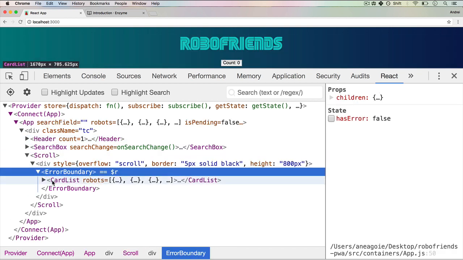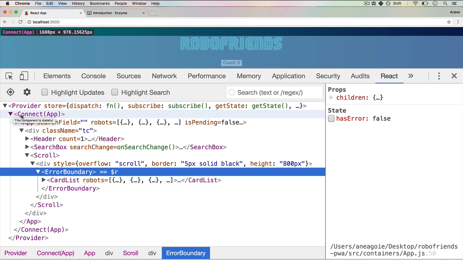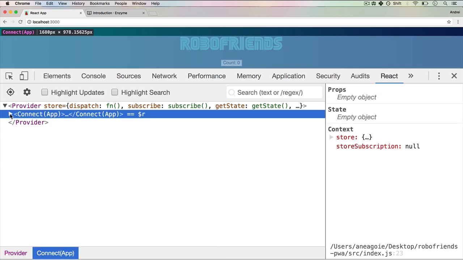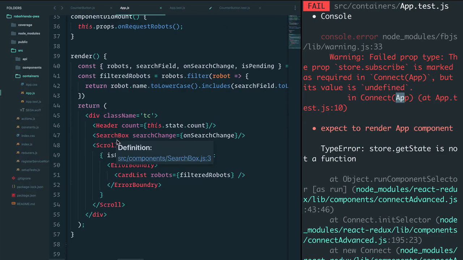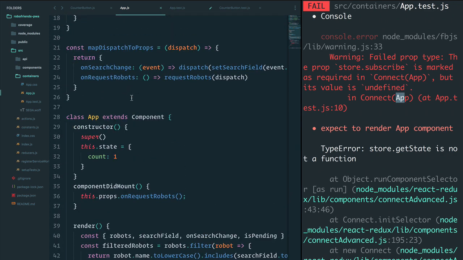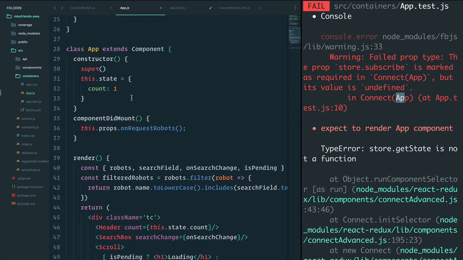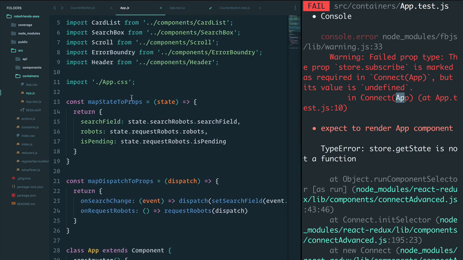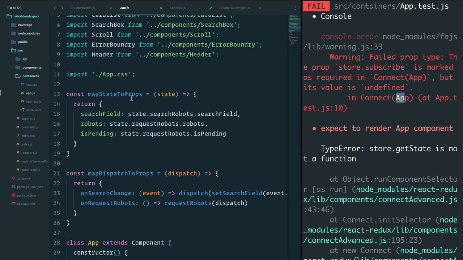Let's simplify this. Why not just test our app instead of testing our connected component? And this is what I like to do when I test things. Instead of trying to test a really complicated component, I ask myself, is this component as simple as it can be? Is there better things that I can do with code to make it more testable, which usually results in better code overall?